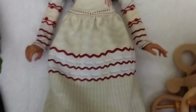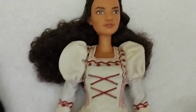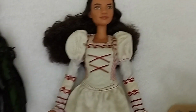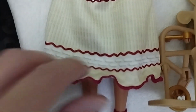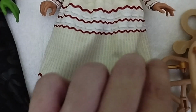I prefer this fabric to the one that we got for the deluxe Glinda, unfortunately, which was plasticky. The details are printed, but they're very high definition, so you're almost fooled into believing that there are things here that are in fact only printed, but it gives you that feeling. And then we have the flare at the bottom, around the calf muscle, and for the legs.